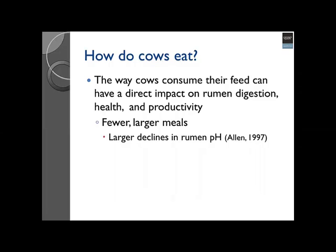And we've probably heard this and seen this before, but I like to reiterate the fact that when cows consume their feed in such a manner, when they eat things very fast, when they have a very large meal, particularly if there's a lot of highly fermentable things in that diet like grain sources, we're going to see an impact on the rumen environment. In particular, when cows have very few large meals, we see these very large declines in rumen pH post-eating, associated with the accumulation of volatile fatty acids, which occur as a result of the digestion of those carbohydrates. The starch that gets into the rumen gets digested very quickly, gets converted by the rumen bacteria into volatile fatty acids, which then accumulate and cause these drops in pH.